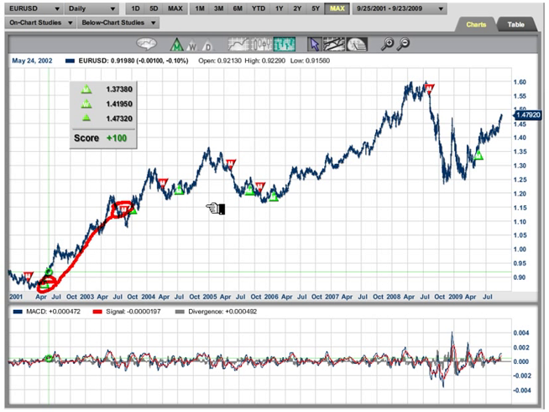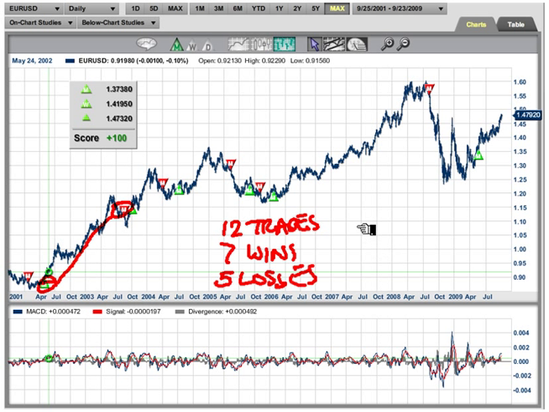There were several trades. As I said, there were a total of 12 trades. There were 7 wins and 5 losses. Okay, that's a 58% winning percentage. Now many people want to be in the 80% range, and yes, that's okay. But the reality is, how much money did you make? I think sometimes the less you trade, the better off you are.